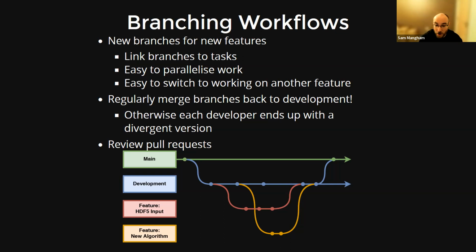So one of the common pitfalls of this workflow in academia is individual researchers end up making all of their changes to one branch that they own. And then that branch ends up so far behind the rest of the code that they just don't have time to merge it back. And you end up with entire projects worth of work becoming marooned in divergent branches that nobody has the time to fix.